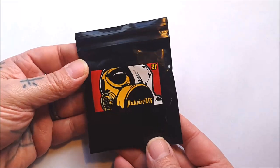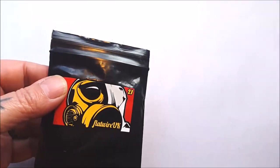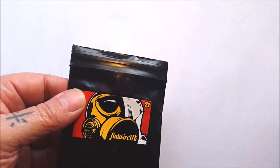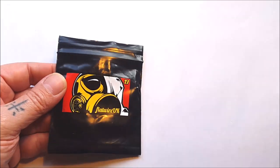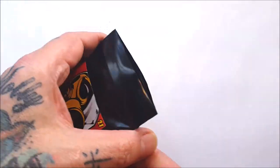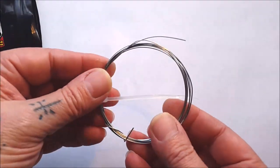A lot of people have issues when they come to wrapping it because of that flatness — it can twist or they can't center it. I'll get in close and do a build so you can see how I do it, and then if you get some and try it yourself, let me know how you get on. I'm going to use 21 gauge flat wire in the stainless steel configuration — although I'm really tempted to use the i80 because I really like it.